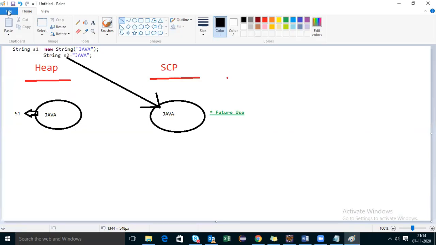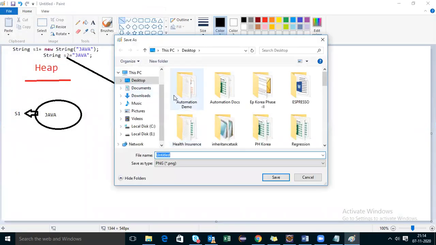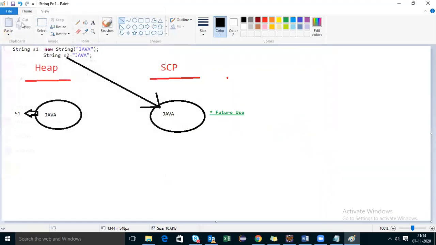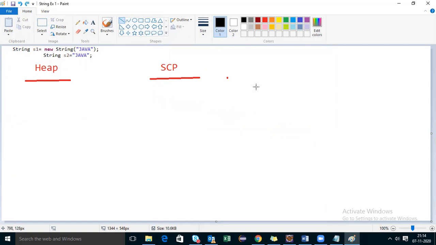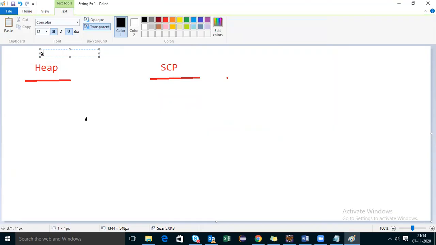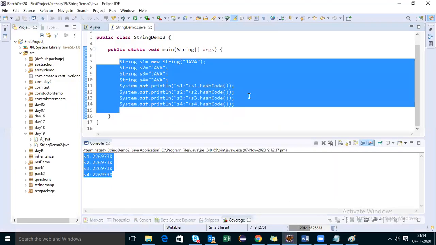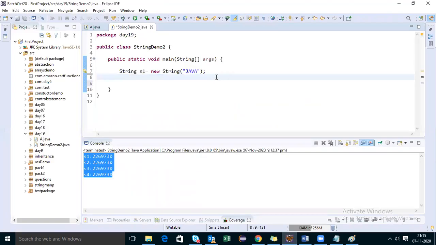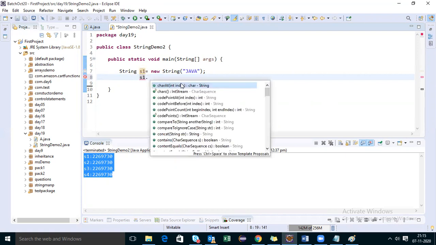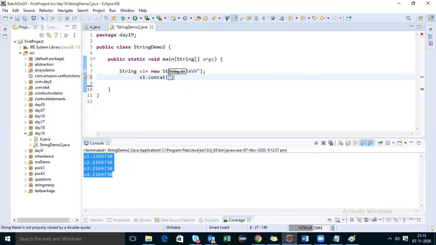Now observe. Let me save this. Observe, now here let me call the method s1.concat. What do I have to concat?